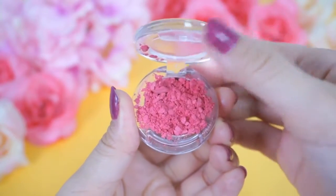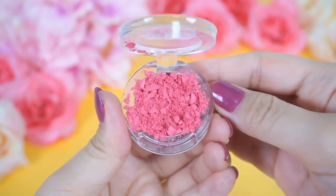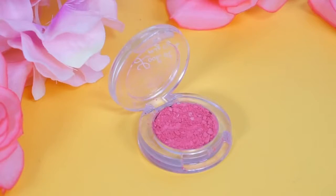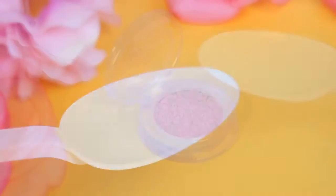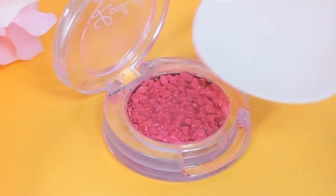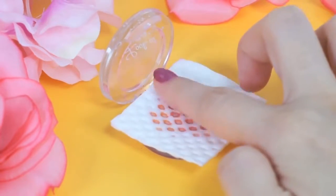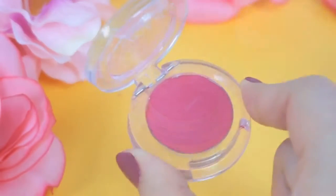Let's repair this poor little eyeshadow. It's a waste to just throw it away, right? First, gather the pieces together. And ta-da! All we need is an ethanol. Carefully pour in the ethanol. Cover it up with a facial cotton and tap it with your fingertips. Wow, it returned to its original state. Really simple, right?